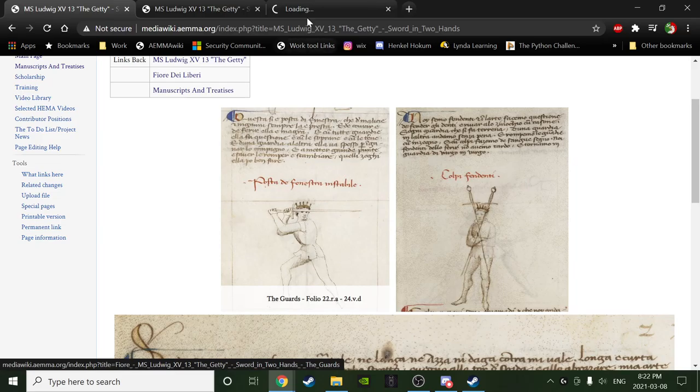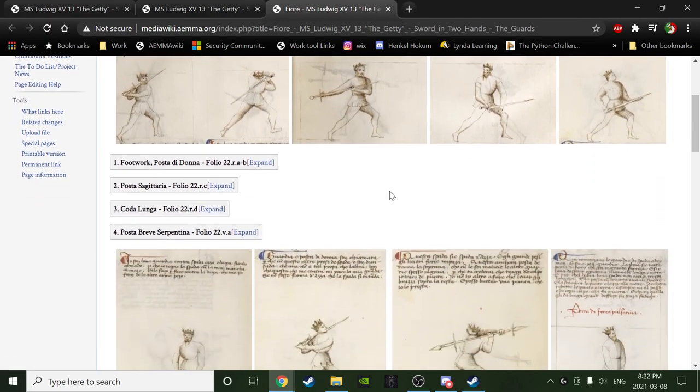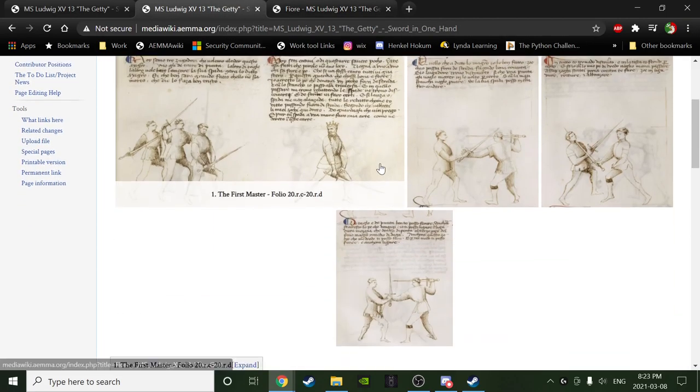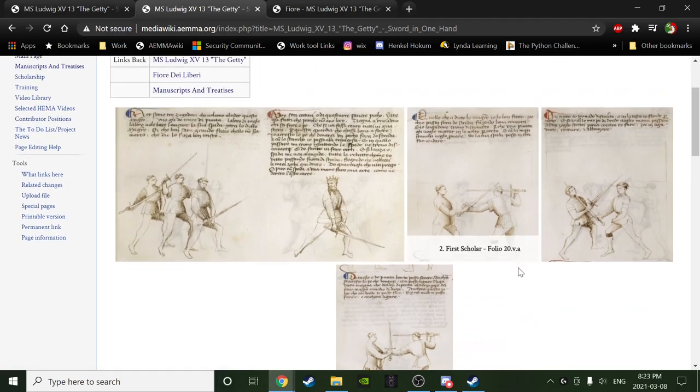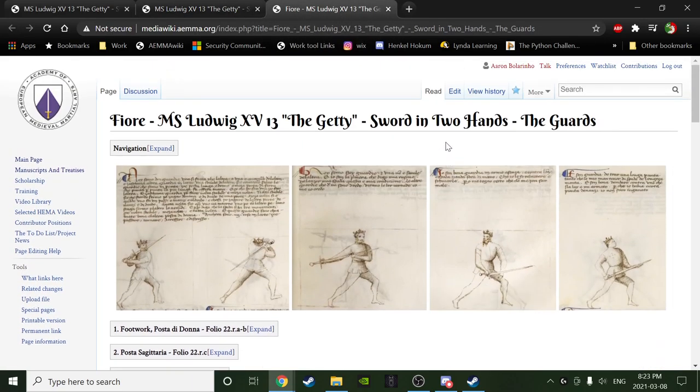Now, let's get into the guards. So we're going to save some of those concepts that I talked about: obliques, beats, binds, and voids, tempo, and other things. We'll probably save them for discussions about the plays, because the plays are the closest thing we're going to get in this review to examples of actual interactions on the floor, as it were, right? And martial arts is an art of doing, so it'll be probably easier to talk about those things if we save them for the plays. We're going to begin with the guards first.